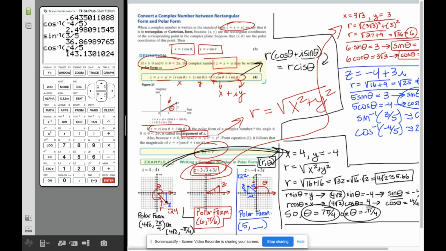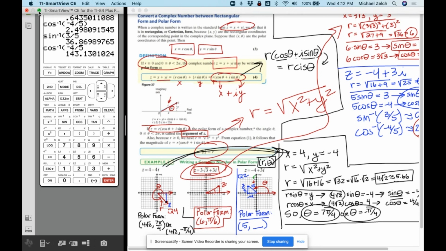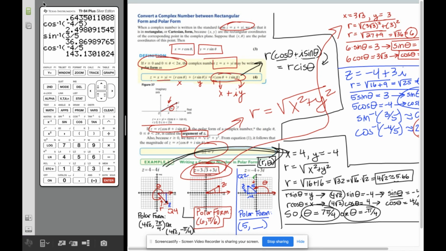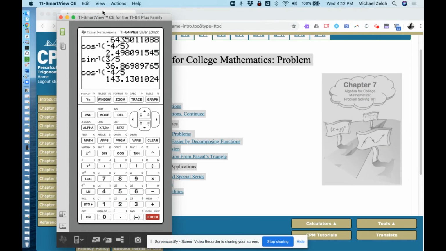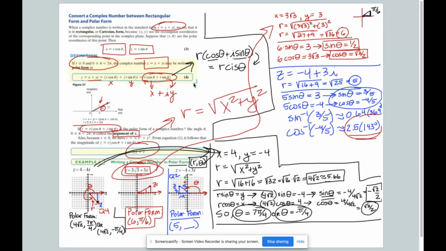Okay, so the angle that I want in radians will be that one right there, because that's the one that's located in quadrant 2. So I'm going to go ahead and write, let's see, what was the radian measure for that one? Sorry, you guys can't see my screen here. I'm writing and I'm not even seeing that here. All right, I'm going to go ahead and get rid of this one. Okay, there we go.